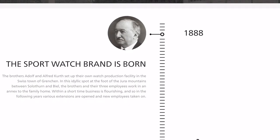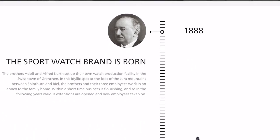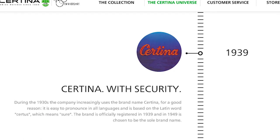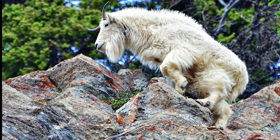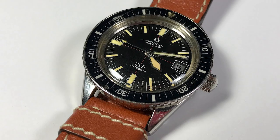A little about the Certina company. They started making watches in 1888 under various names, but in 1939 or 40 they became solely Certina, which is based on the Latin word certus, which means certain, fixed, settled, firm, resolved, determined, and sure, as in sure-footed, I assume. They became important in dive watches relatively early, 1959 or 60.